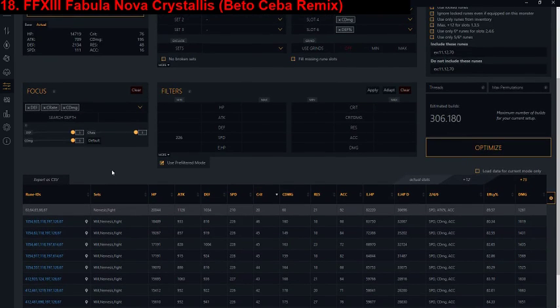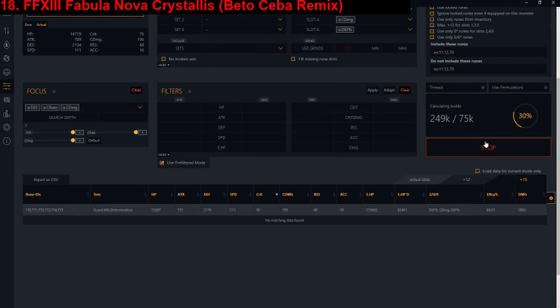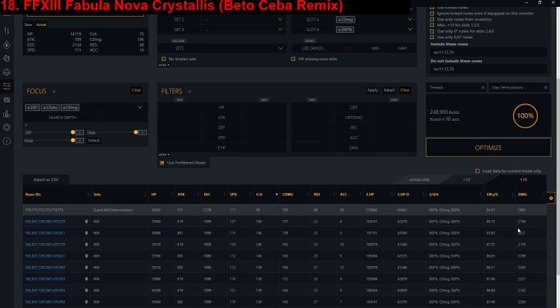Now another thing that's very important. Okay, let's just get rid of the filters for the time being. I'm going to optimize this, right? And you'll see that the damage here is really low for some reason. This damage is actually based on an average of your attack, crit rate, and crit damage. I believe speed might be factored in a bit, but I think it depends. But it's mainly attack and crit damage.